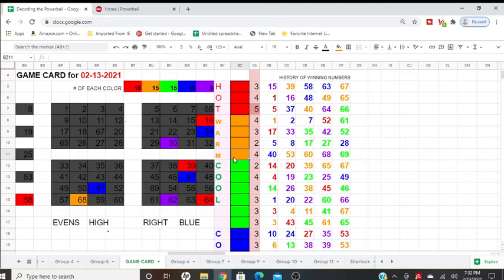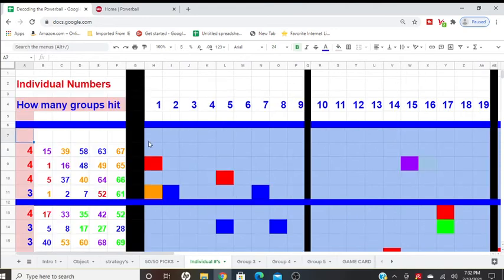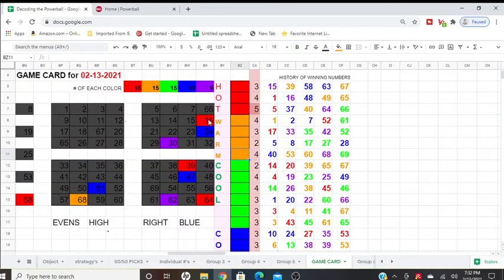Alright, 1 second here. Before I do that, I need to go back to the individual numbers for a second, because I want this to represent a 5. So I want it to represent 5 of these groups. Okay, so right now I got 1, 2, 3. If I count the 47, that'll be 4, then 5. I do have 6 groups. So I think I'll go for it and I'll knock out that 47.